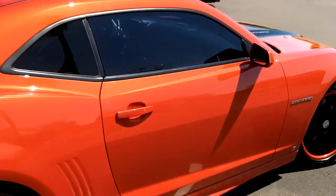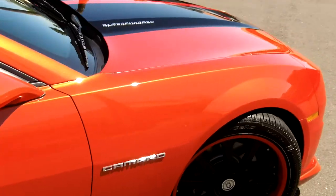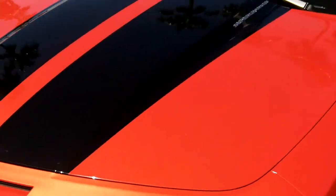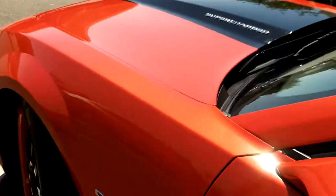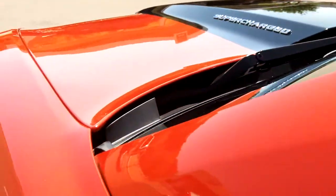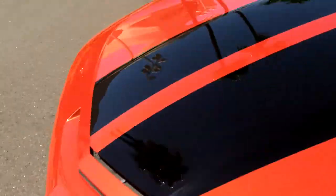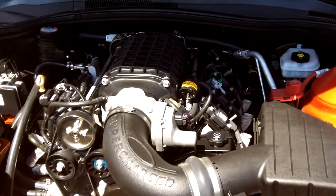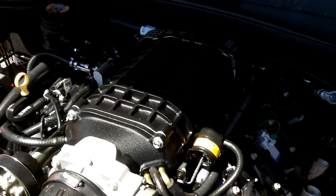Take you down the passenger side here. Take a look at that Inferno Orange in the sun — it really glistens. Now, this one has been customized in many different ways. As you can see, it's labeled 'supercharger' on the hood, because it has a Magnuson supercharger underneath. Let's go under the hood right now — take a look at that. Nice, reliable supercharger to get the job done, and it's done up properly. The car is still in its powertrain warranty.